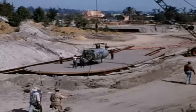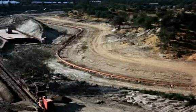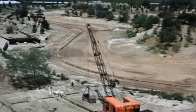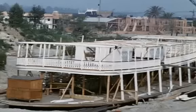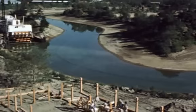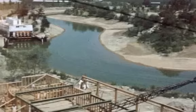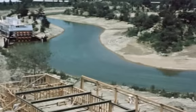We're moving now to Frontierland, and you get a good sense of the density of the orange groves there. This is Fowler Harbor — still pretty much intact as it was on opening day; we often restore the Mark Twain in the same dry dock. That is the base of the Mark Twain with the boiler installed on it. The actual detailing of the boat was done at the studio, and all the pieces of woodwork and fretwork were shipped down to Disneyland. They tried filling the Rivers of America but it drained out because the ground in Anaheim is so sandy — they had to line it with clay to keep the water in place.